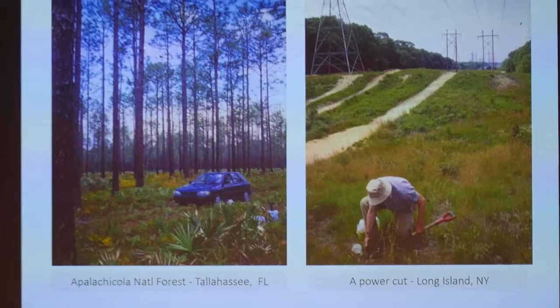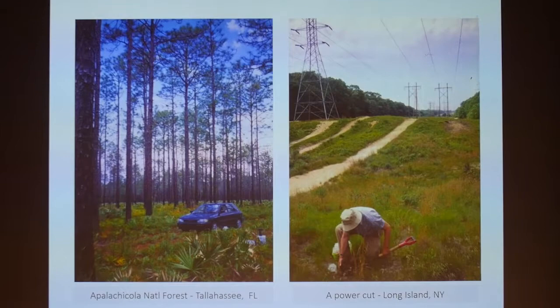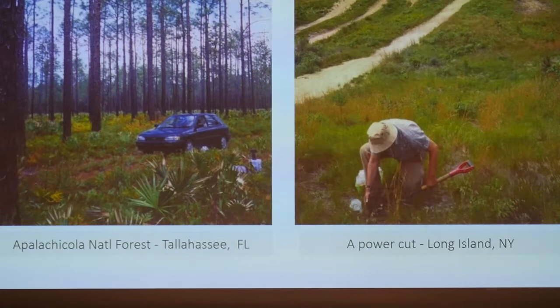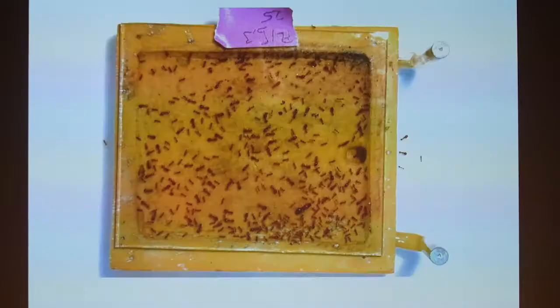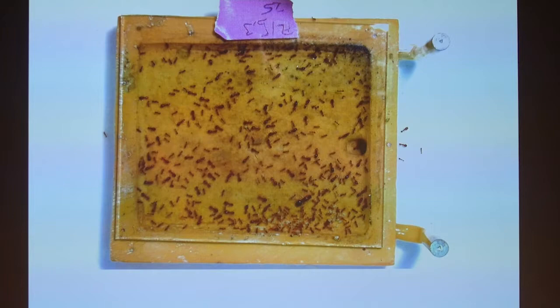I did want to just start out the talk real briefly by acknowledging my own background in biology, and in fact in studying ants as well. So this is a photograph from my own dissertation research on ants, the ecology and evolution of colony organization. So here's my friend Ray Sandwald in Long Island digging up some ants with me, but another one of my field sites was in Florida. So there was this aspect to it, but then, so those were the creatures, I guess these are the things.